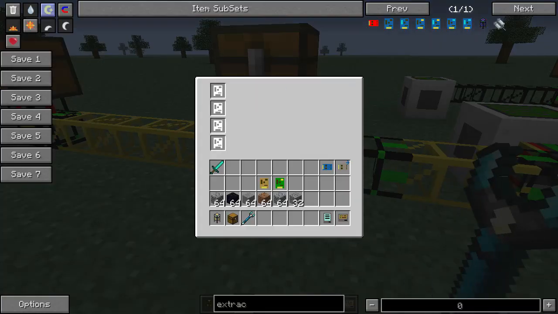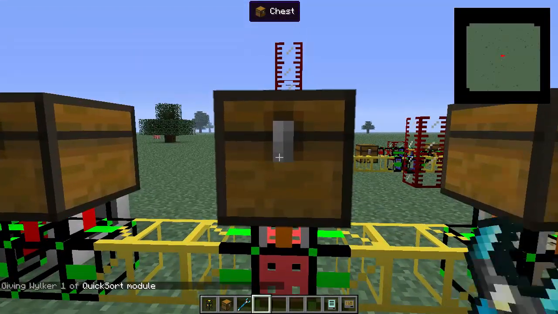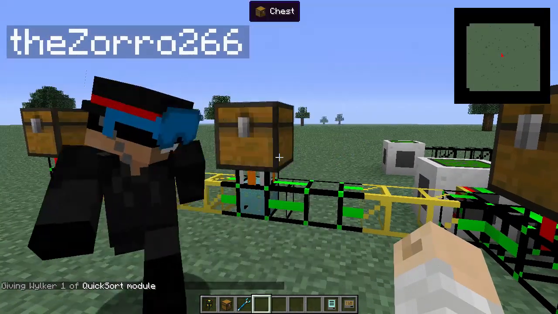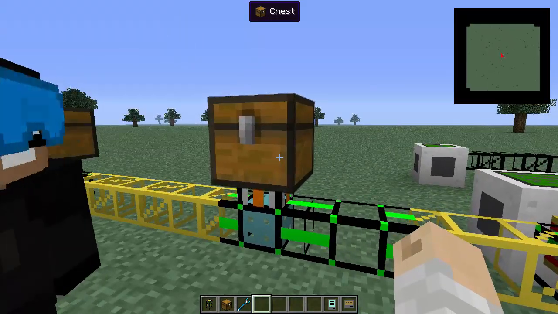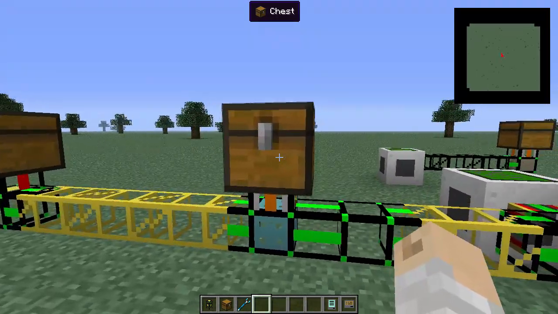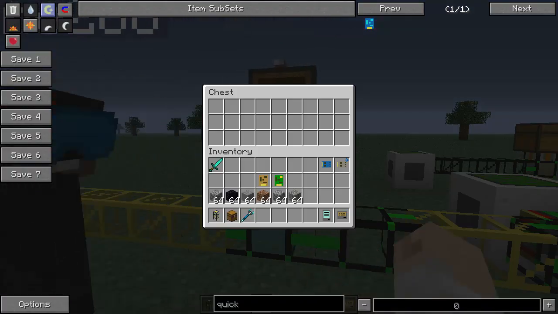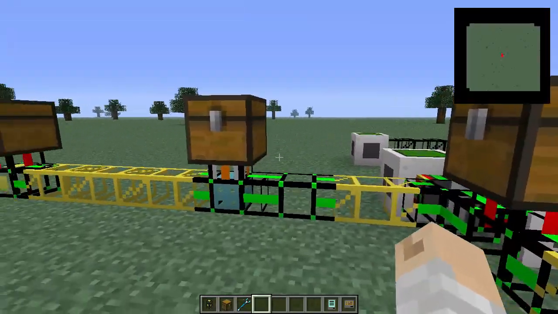That's actually not what I want. Let's go back to a quick sort. So I'm going to throw a quick sort module back in here. What's important at the quick sort, by the way, is that it doesn't quick sort any items that don't have a specific item sync. So it doesn't just quick sort to the default route any items. It's just sorting into the specific item syncs.